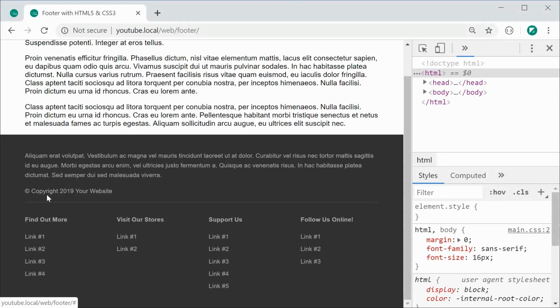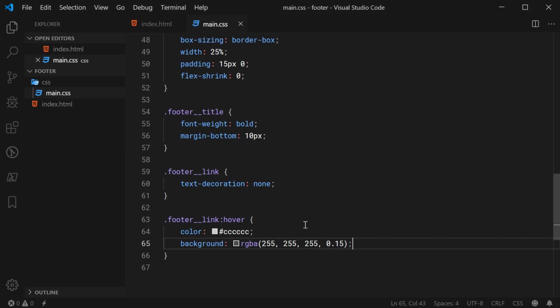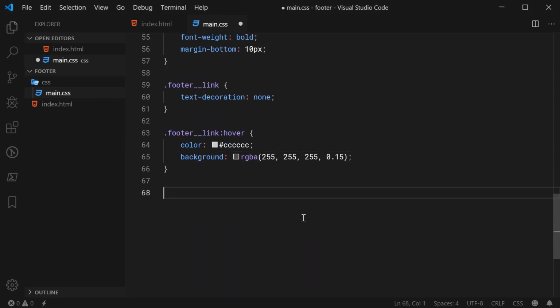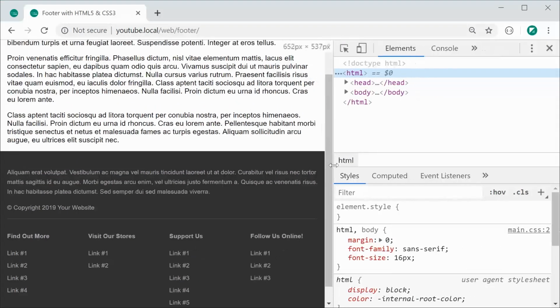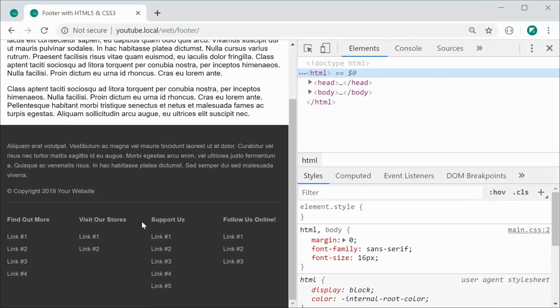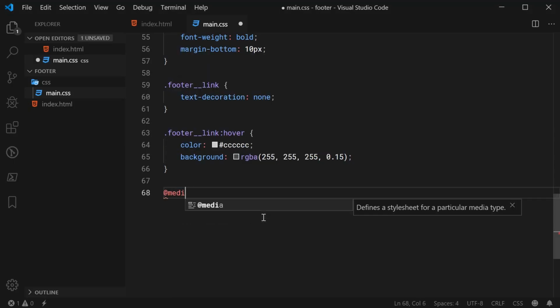Okay, cool. So now we have the final part of the video, of the footer, sorry, and that is going to be the mobile responsiveness. So here, essentially on screens that are 768 pixels or less, we are going to basically form a two row or 2x2 layout. So this can be accomplished quite easily by simply saying at media screen with a max width of 768 pixels.